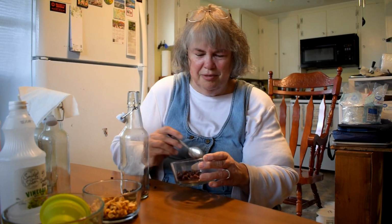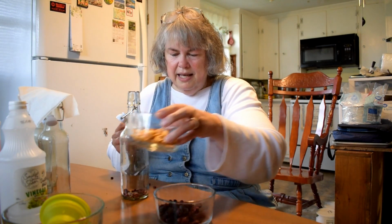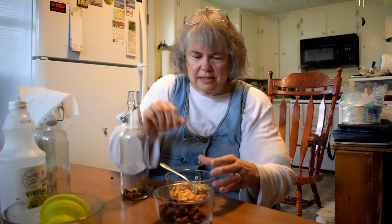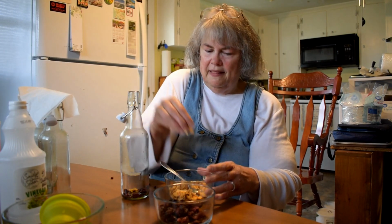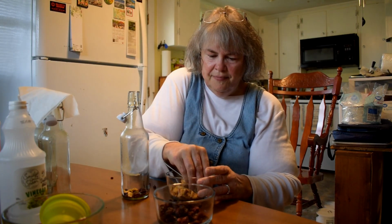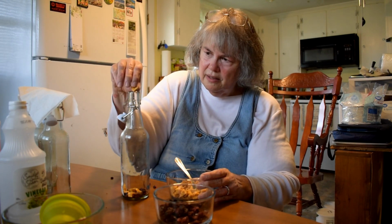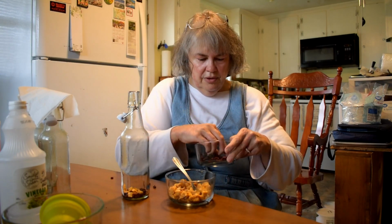I'll pick this up off the table. And it doesn't take much, and I'm going to put a little bit of the apricots in there. I have absolutely fresh, cleaned hands, scrubbed clean. It's all very clean. Anyway, I'm going to get the fruit in here. Okay, so it's going to have some apricots and maybe a little bit more cherry. You see just a little bit there in the bottom. So I'm going to go ahead and put the fruit in all 4 of these, and then I will be right back.